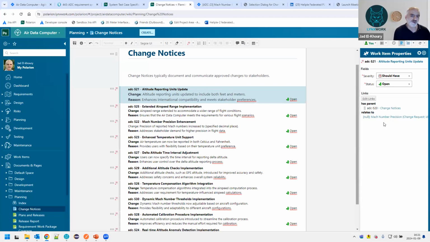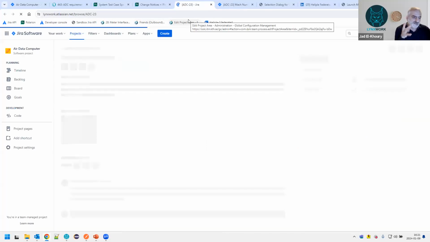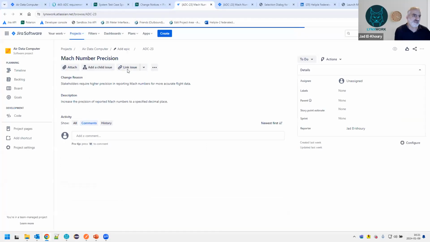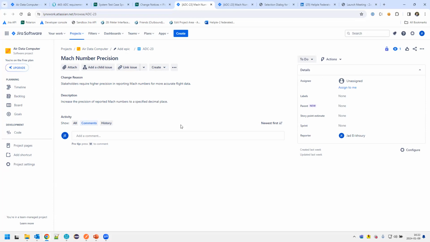So here in Polarion, you see the connection to Jira. But if you look at this implementation now, this configuration, if you go to Jira, in that case, you don't see the connection back to Polarion. We could have implemented it so that the user gets to see that, but not in this particular implementation. Okay, so in this implementation, all the links are one way. No backlink. One-way awareness.